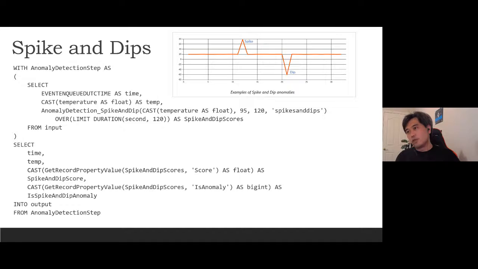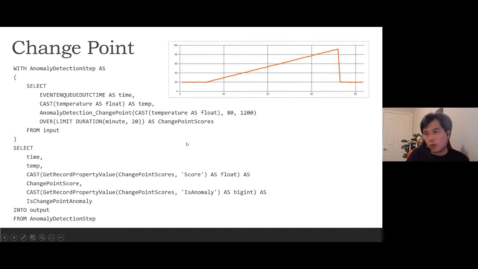So that means, like on our previous slide, if it's less than 0.05, that means it's anomalous, and then display it. So that's one example of how you would use it for your Azure Stream Analytics. Another one is through change point, where your data suddenly drops. That's how you would use this.